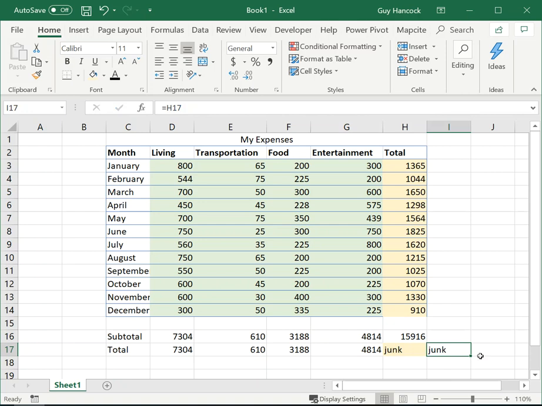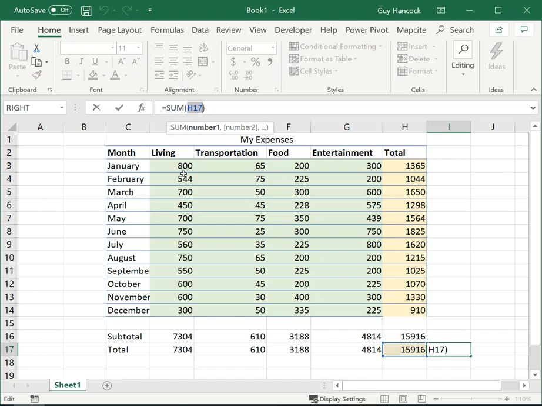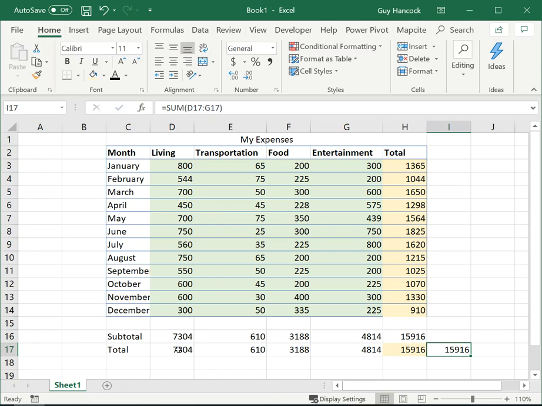So what we need is a better formula in here. So I'm going to undo. And so what I want to do here now is change the formula to be the sum of these columns, but not including the sum of the rows, because again, that would double our number, and it wouldn't be right. So if I click that, now we see that the sum of the columns here is the same result as the sum of the rows. So now that gives us confidence that our formulas are good.